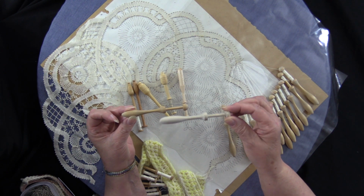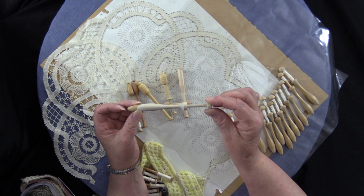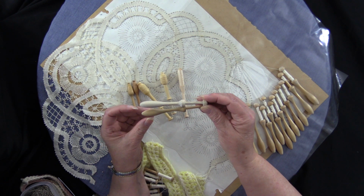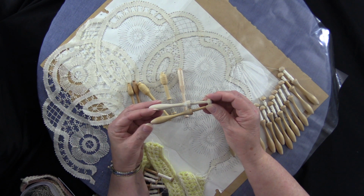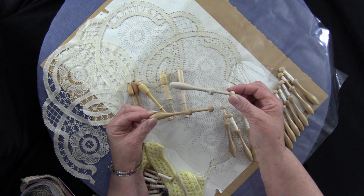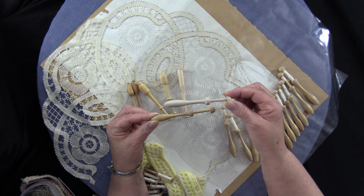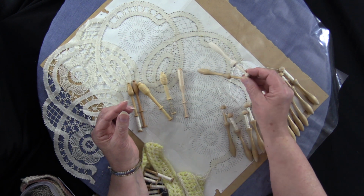But over the time that you use them, the oils from your skin will go into the wood and actually give it a finished look. And it's quite nice to see the grains of the wood and have the oils from your skin actually change the colors of those bobbins. These are wonderful bobbins to use.